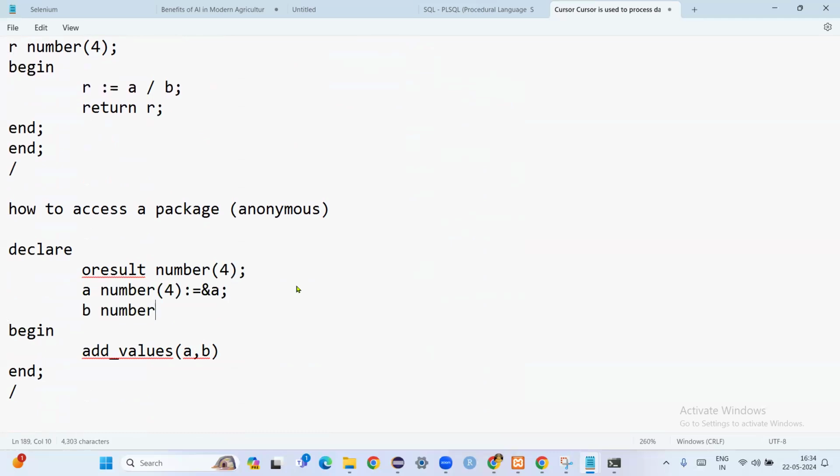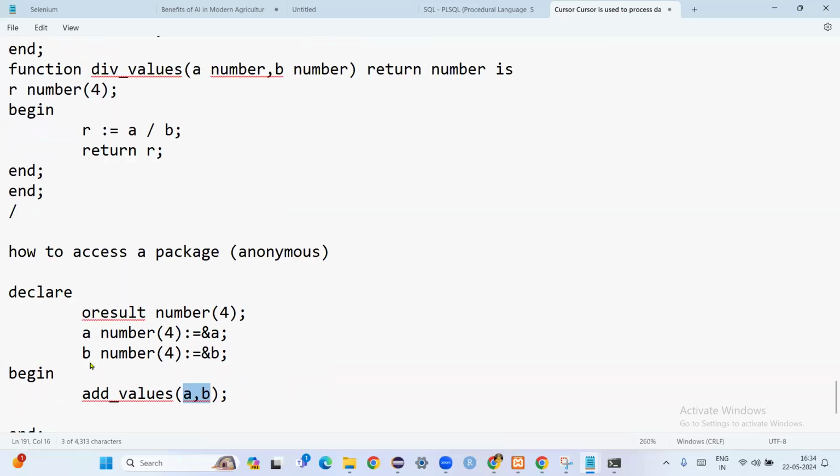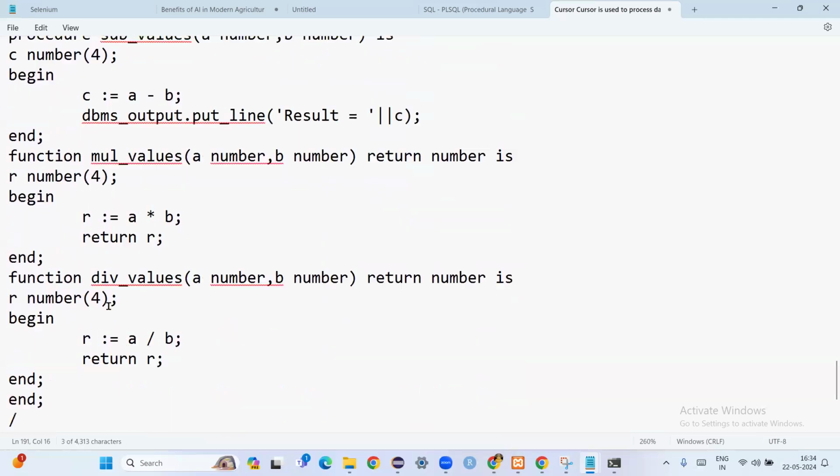Similarly, B is of number type, size 4, colon equal to ampersand B. So these two values are going to be prompted at runtime, and those two are going to go as incoming values for addval. These are the two variables which are going to be taken in, and the procedure we have defined already in the specification and body.